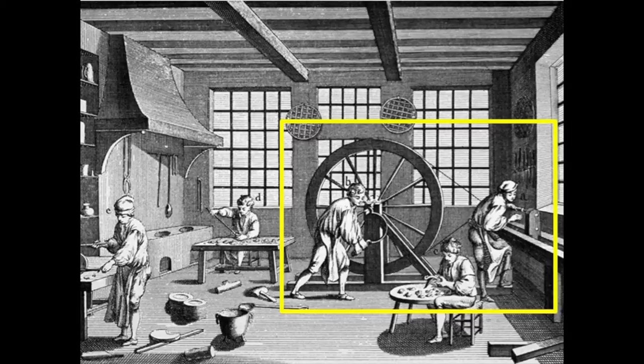Denis Diderot's monumental illustrated encyclopedia from 1751, which is a perfect contemporary date with John Carnes' site, actually depicts a pewter wheel in service. It clearly illustrates the wheel turned by an individual while the main craftsperson worked at the lathe. So this is a large wheel here. A person would turn that, likely a slave in Boston. We had slaves in Boston. And the actual pewter maker would be here at the lathe turning the pewter.